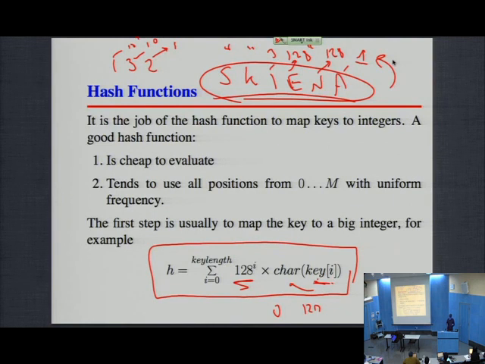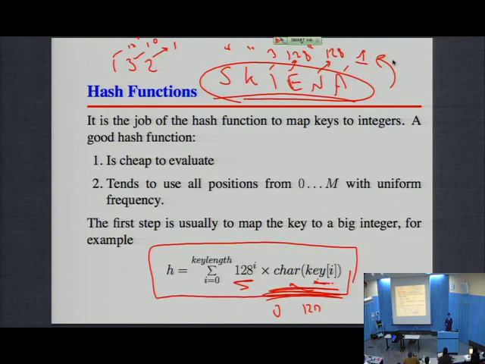Can anybody come up with another function that could have converted the text string into a number? Yeah? Well, I could give a perverse example and convert all strings to 0. So you could have a hash function that takes every string and maps it to 0. That is certainly true. Now notice a couple things about it. One, of course, is that there's no information about the string in the number, right? So it will be a very perverse thing.